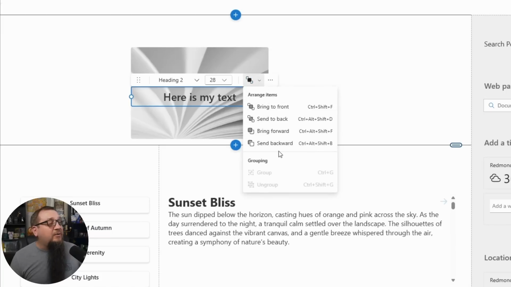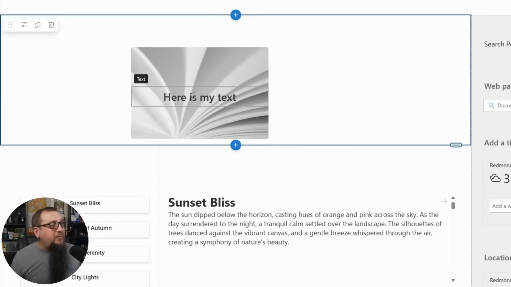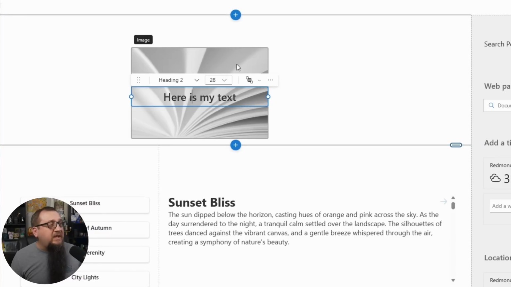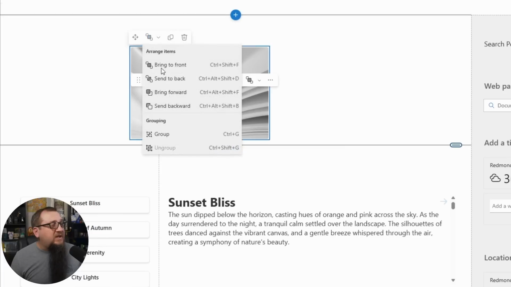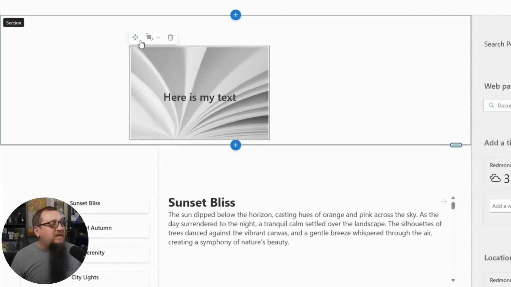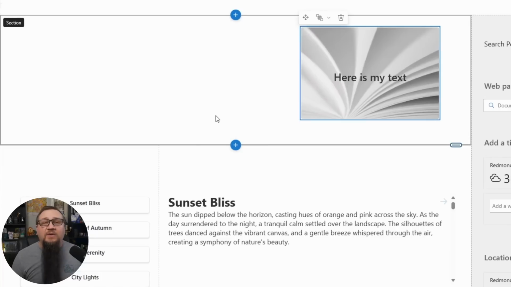So you've got options here to change the order around from front to back. The Z order is what it's called in some cases. But you could also select multiple things. Let's use the control key and make sure both of them are clicked. Now you'll have the option to group these together. So if we group them, now we can move the entire thing around and everything stays together. So once you've built out different elements of your section with images, text, other web parts, you can just group those together and then move them as a group so you don't have to move each thing individually.